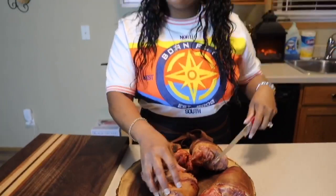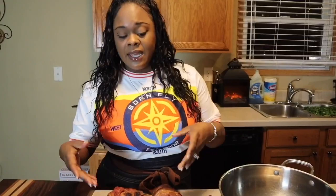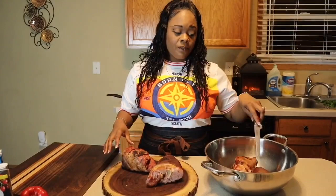And how I do that is I always start off my broth with a meat. Whether it's your turkey, it may be your ham hocks in this case, it could be bacon. But you start cooking your meat in your liquid. You can use water if you wanted to, but why not use chicken broth or vegetable broth? That's gonna give you more flavor. Okay, so ham hocks take a nice amount of time to cook.